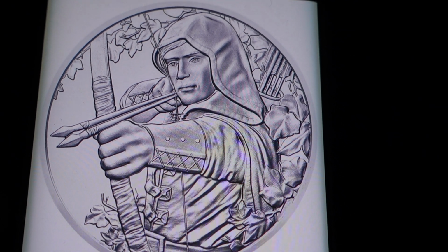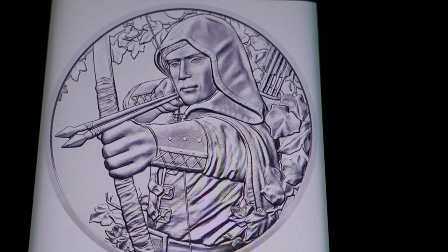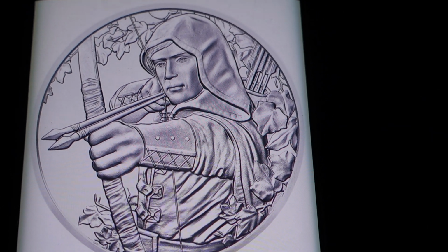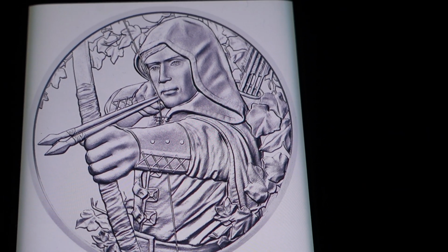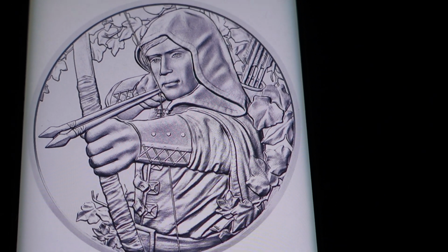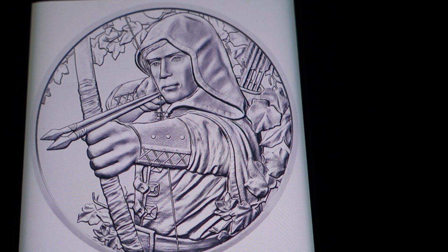In my opinion, it's not bad. It's a good image. Would need to see more in hand, but a couple of things I have heard that are bad is their quality. I've heard their quality is very bad. I mean, old school Canadian Mint bad, like very bad, shoddy quality. So for me, I would purely look at these coins as generic.